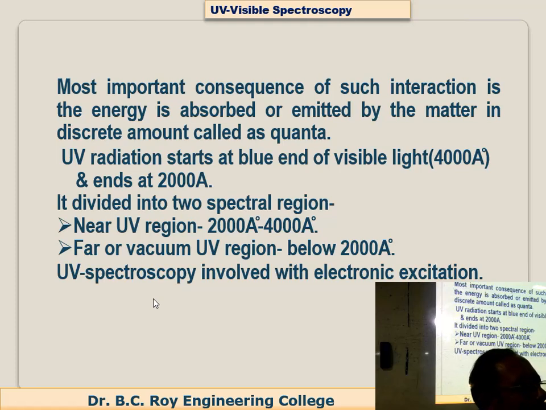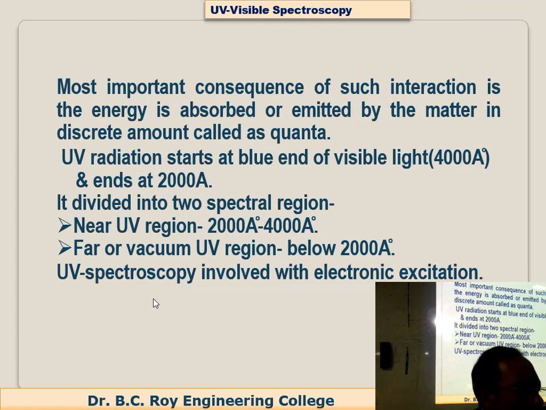Whatever transition happens falling in the UV is not seen. If it falls into the visible region, we get it colorful, like chlorophyll, which is green. That is because the chlorophyll electronic transition happens in the visible region. Our blood is red for the same reason. For colorful things, the electronic transition is always in the visible region, whether for chlorophyll, our blood, or whatever colorful things we know. And whenever it falls in the ultraviolet region, it is colorless.